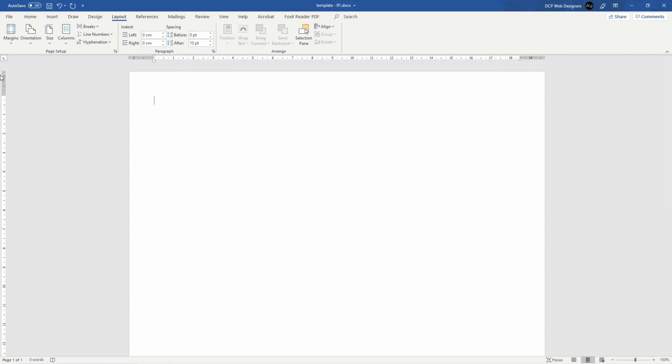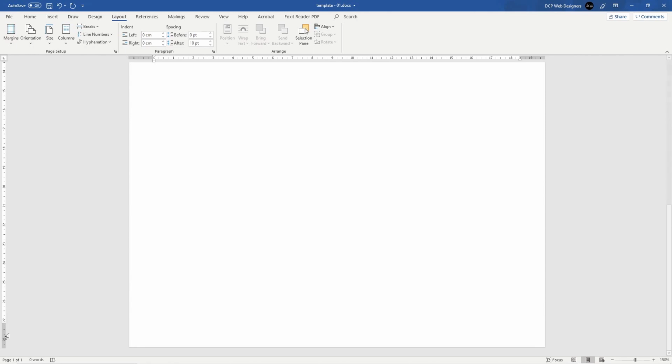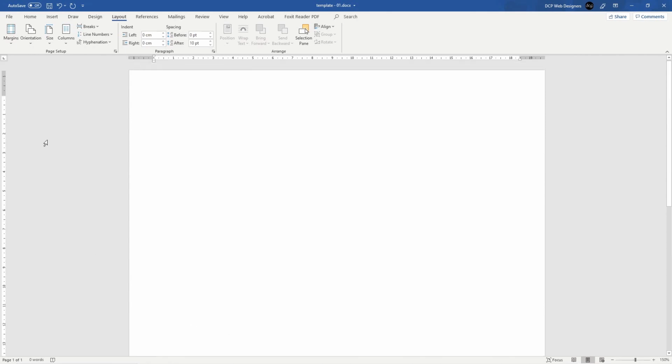Now there's a little grey section here you can see on the side, and you'll also see another grey section on the bottom down here. This is space that's allocated for the footer and the header, and we want to create a custom header and footer for the first page, and then a different header and footer for the continuation pages. So if we've got 10 pages, the first page will be unique and all of the other pages will repeat the same header and footer across.